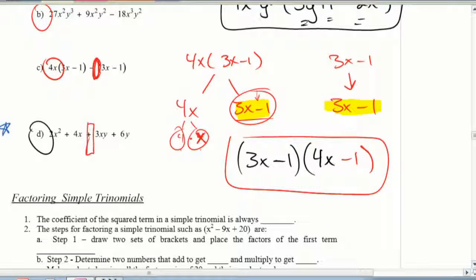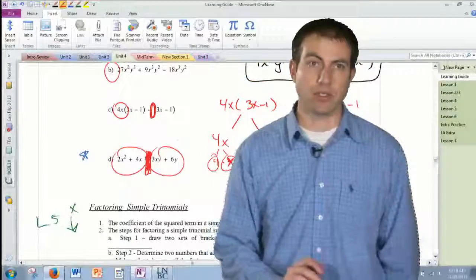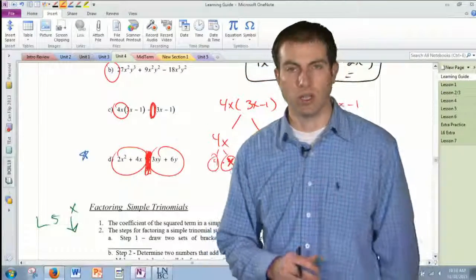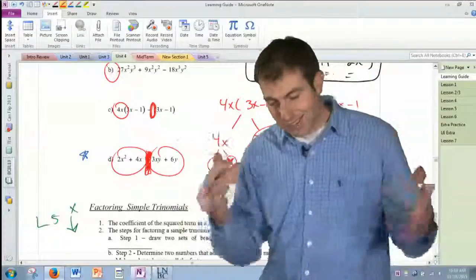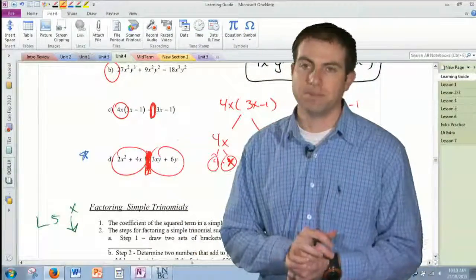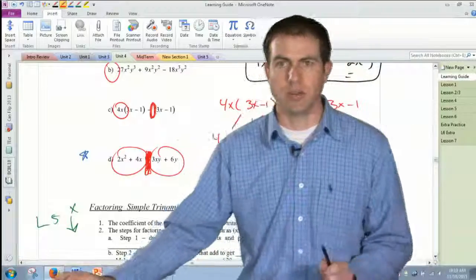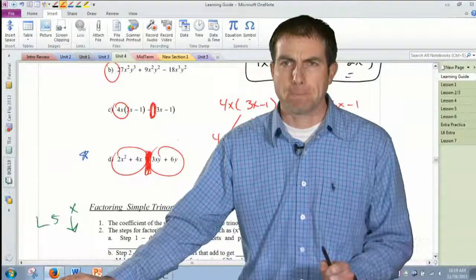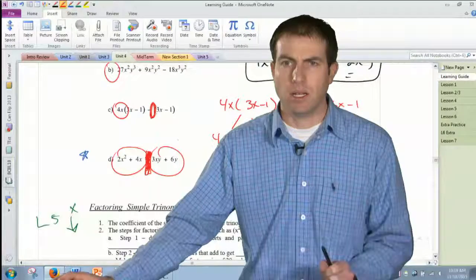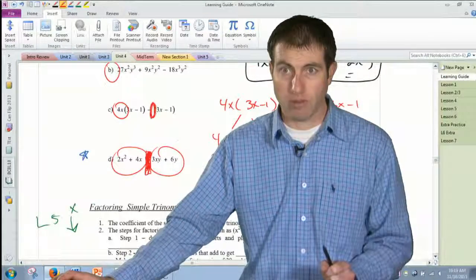This letter D is trickier. You have to break it into two halves, kind of like all of the decomposition questions we've been doing, and think of it as two separate factoring questions. Do the first half, then do the second half. And that will make it a little bit easier. How do you know? There's no easy way to tell other than just experience looking at these types of questions a lot. Just be aware that you might end up with a question like that. 3x minus 1, 4x minus 1.